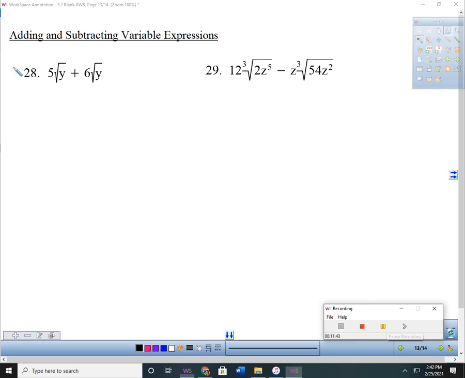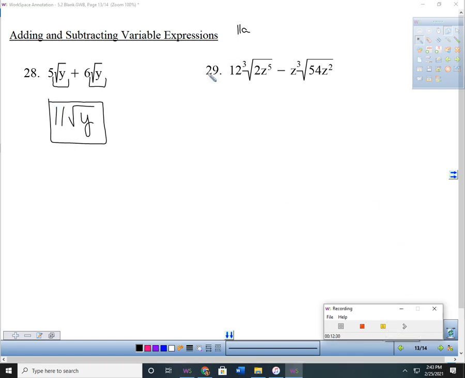All right, when we're adding and subtracting variable expressions, you still think of them as being objects. Like if I had like 5a plus 6a, that would be 11a, right? So you think of the root as being an object. So if you want to add two things together, everything behind that coefficient has to be the same. And you think of it like an object. So let's say that the square root of y represents bananas. This is 5 bananas plus 6 bananas. That makes 11 bananas. B-A-N-A-N-A-S.